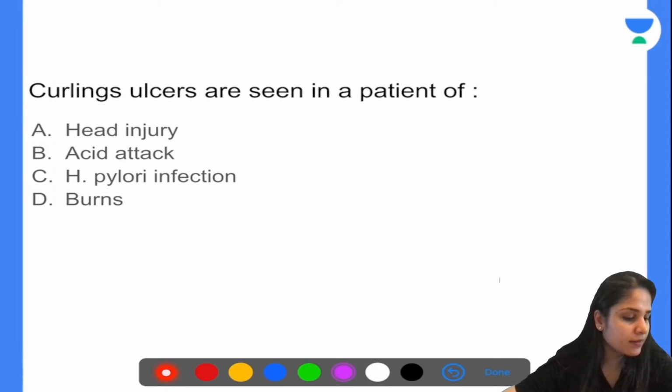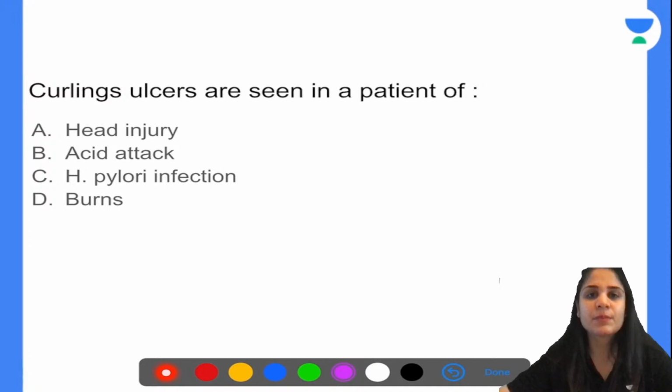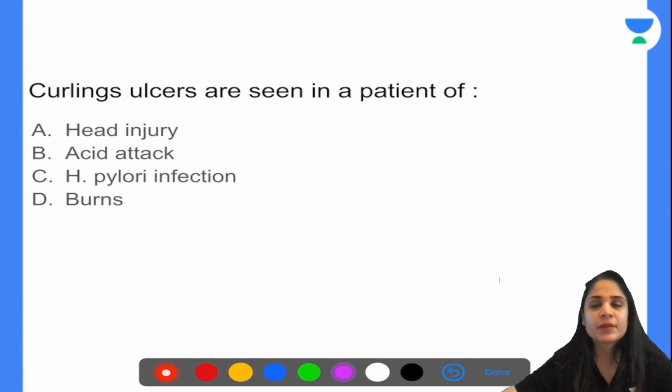Mugil, wow, I'm very happy that you have passed the exam and the classes have been useful to you all. So, for those of you who don't know what classes he's talking about, in November and December, I had started the mission FMG series for medicine. I had completed the entire portion of medicine, just like I'm completing the entire portion of surgery for you guys now. I had completed the entire portion of medicine for the FMG students.